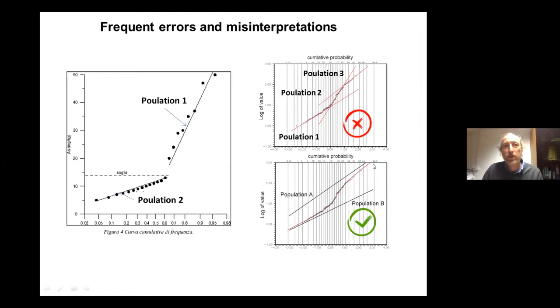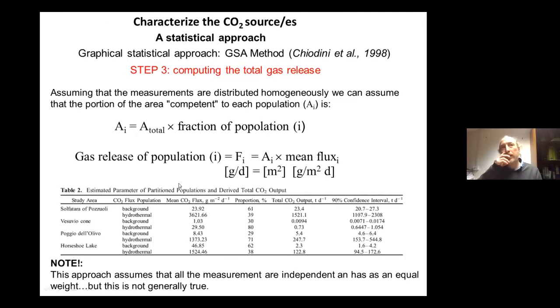We have seen before, if we have an inflection point, or a situation similar to this, we have an inflection point here, the two populations are not simply the fitting of the values along the diagram. Otherwise, the interpretation of the data set that we have seen before, that is two populations, would produce the estimation of three populations. So if you want to use this method, please try to avoid this misinterpretation. At the end of this approach, we have characterized the average flux of the different populations, and also the relative proportion of the different populations.